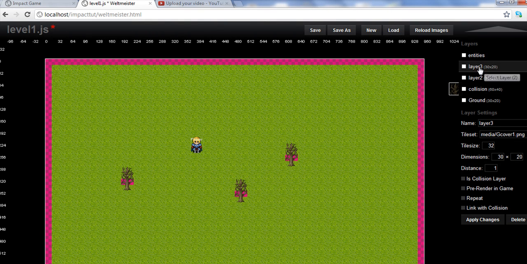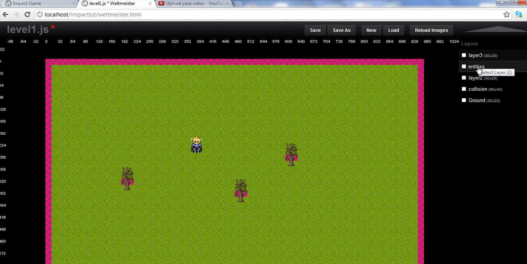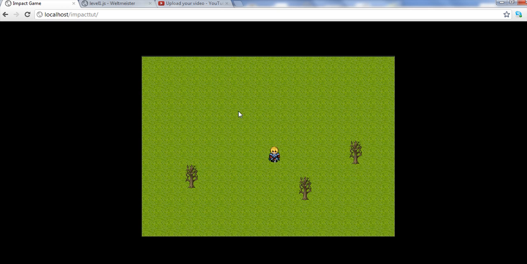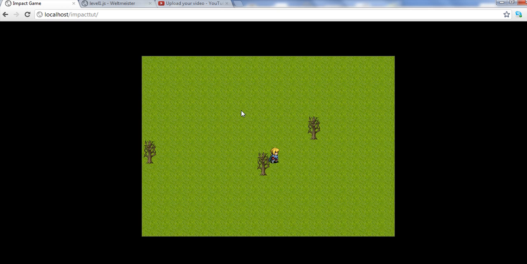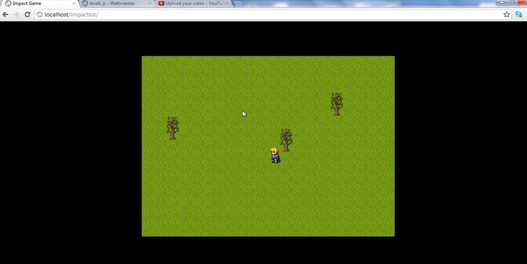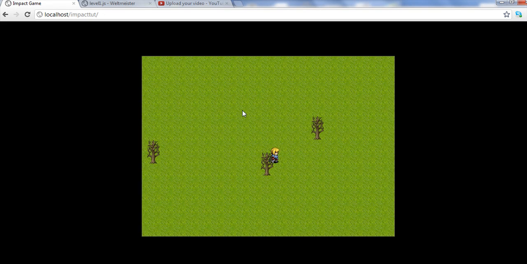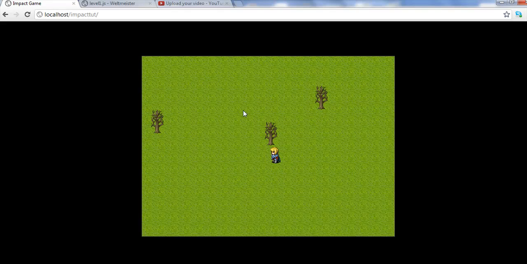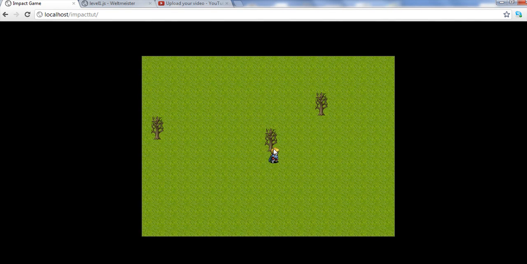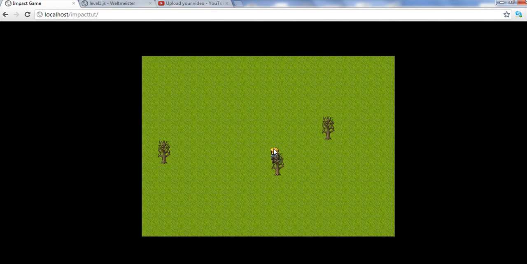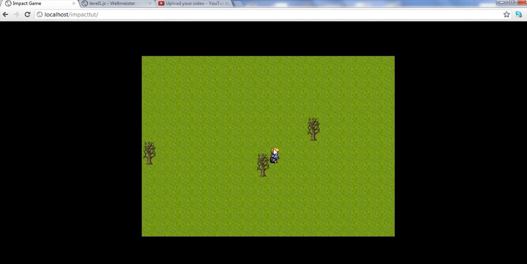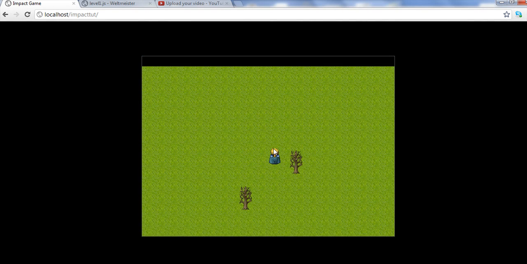The key to this is to take the entities and make the layer on top. These layers go in order, so whatever's on top is going to be on top, this is going to be next, and this is going to be next, and so on. If we save this and come back over and hit refresh, we can now walk behind the trees and we can see that the stumps are blocking us, which works out pretty good. I kind of like that. We could put the stumps a little lower, but then it probably wouldn't come out right either. But you can fool with it and make it however you want. I'm just going to leave mine this way. It's a lot simpler.